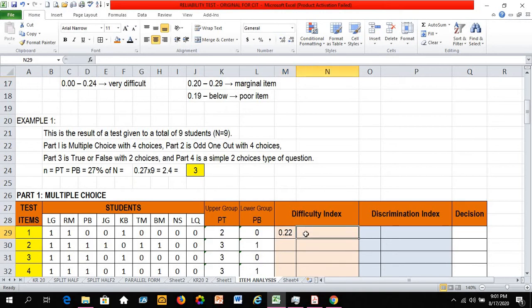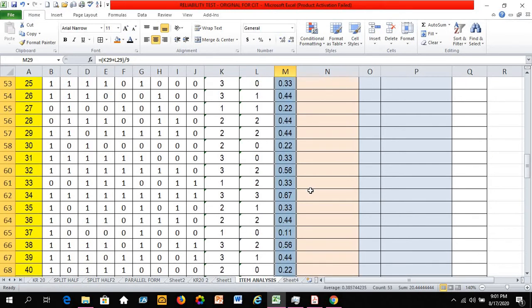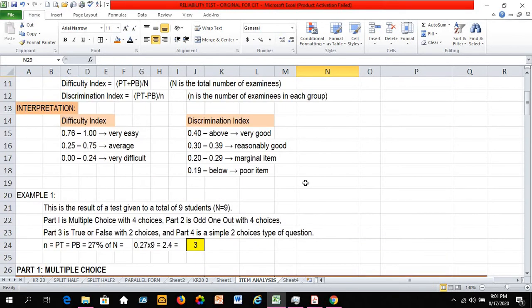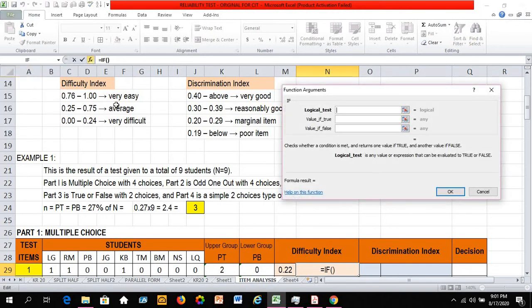Okay, so let me complete the remaining items first. Okay, and then put the interpretation. For the interpretation, we have 3. We will now apply a formula called IF. So instead of doing it manually, we can use the Microsoft Excel IF formula. So our logical test, our cell M29, if this is greater than or equal to, let's start with the first interpretation.